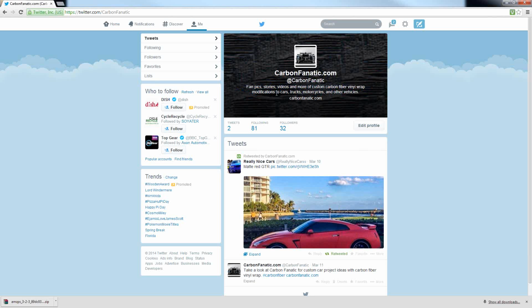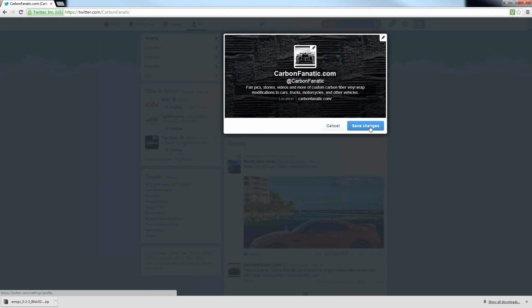But beyond that initial information, there are a few more things here that they allow you to do with your profile. So if you just click on the Edit Profile button right here, this opens up a window that allows you to edit everything. So you can click on the image right here if you want to upload a new image or change it at some point in the future.